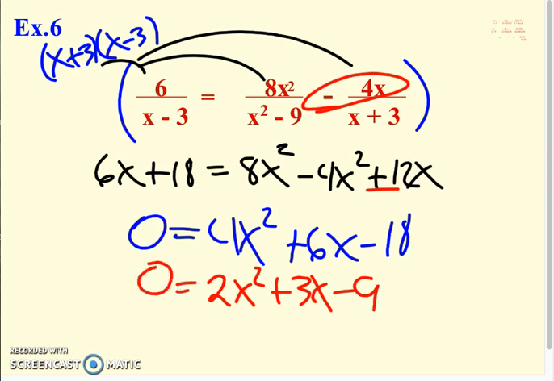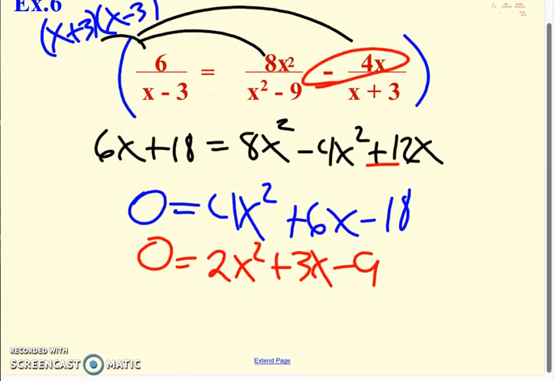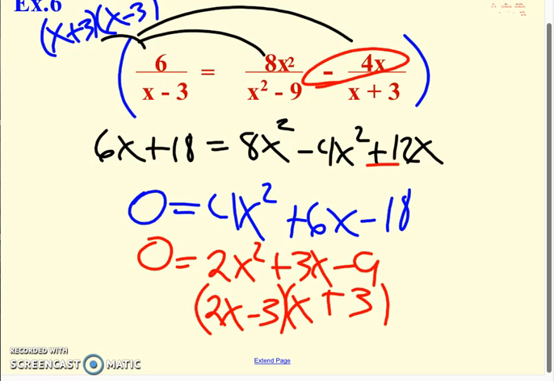Totally legitimate thing to do, because what I'm doing to one side of the equation, I'm doing to the other. So dividing through by 2, divide both sides by 2, however you want to look at it, is a perfectly okay thing to do. And then again, I'm checking for factoring. Looks like we're good to go again. We're going to go positive 6, negative 3 for a positive 3.